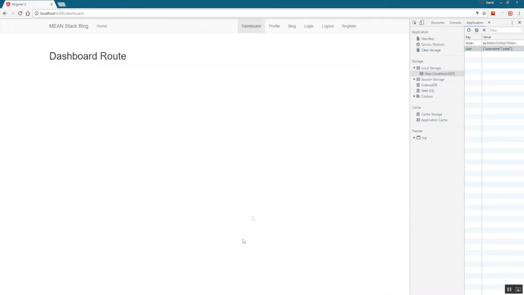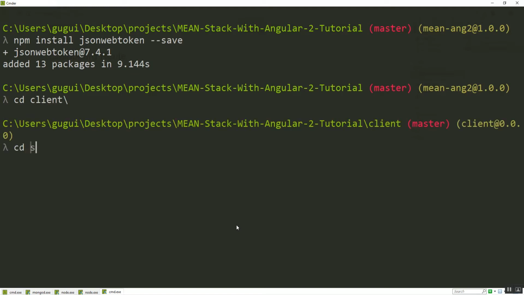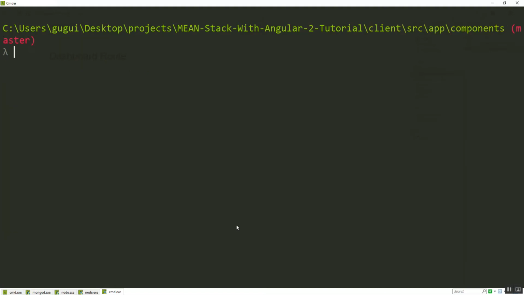So I'm actually going to go ahead and generate another component for the profile page. So let me go into client, source, app, and components.